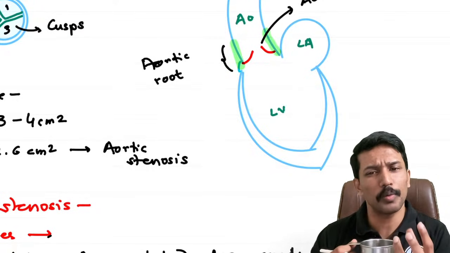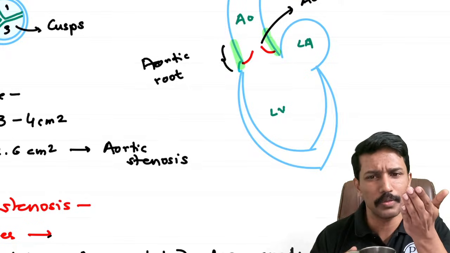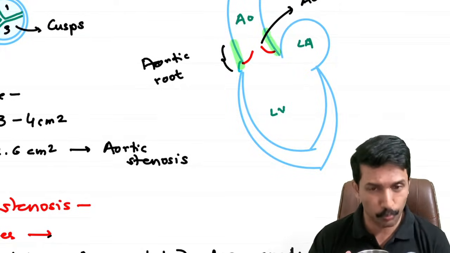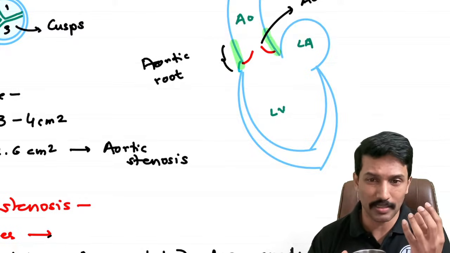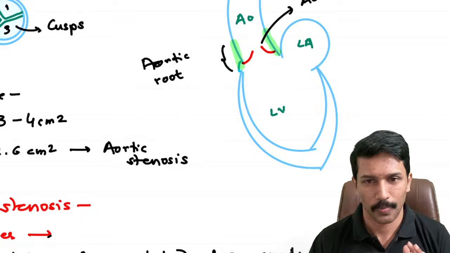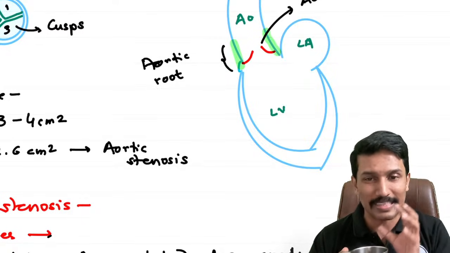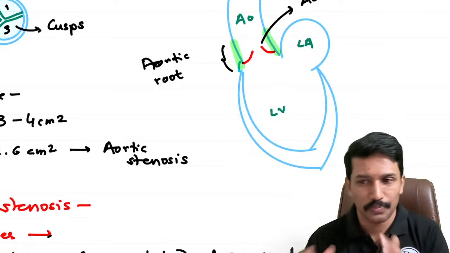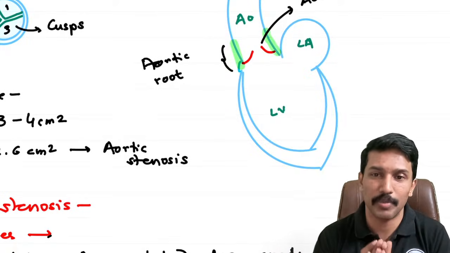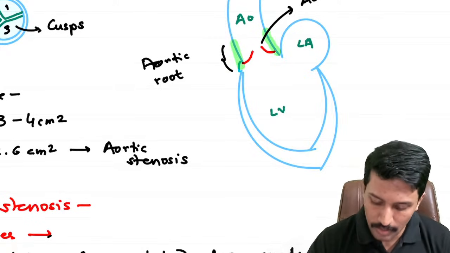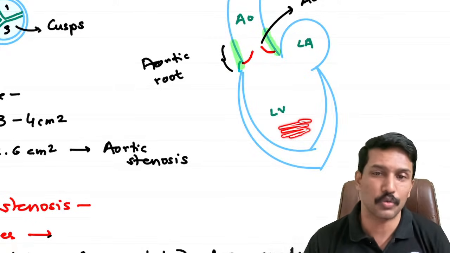Do I need to do the same amount of work to eject the blood up, or do I need to put more effort now? Earlier it was 200 ml, so to push 200 ml up, I had to put X amount of effort. Now it is 400 ml. I need to put 2X effort. So the amount of blood that is present in the ventricle before I start the systole is an important determinant of the work done by the ventricle, right? The more blood in the ventricle, the more work the ventricle needs to do.